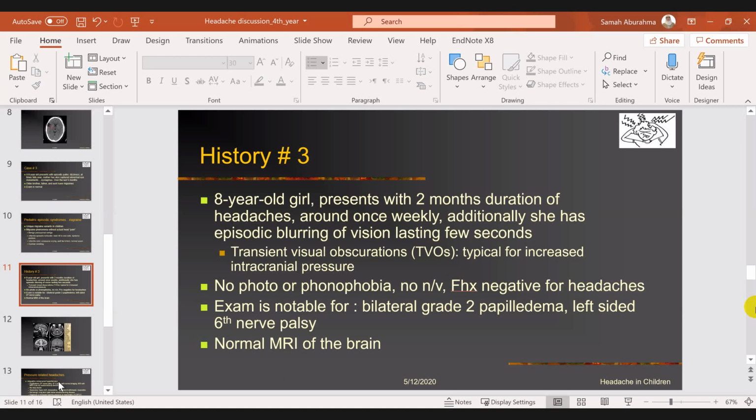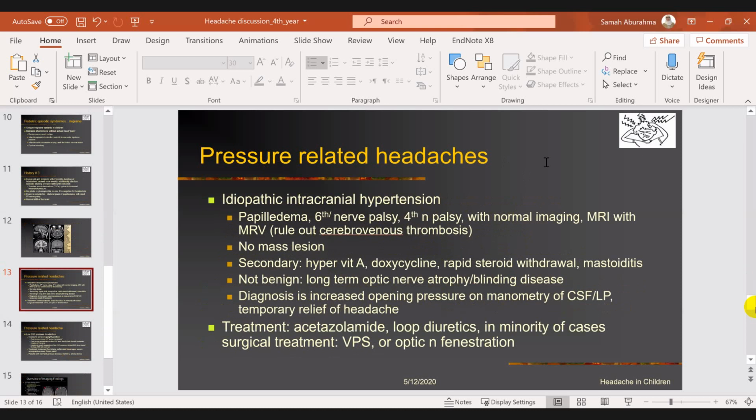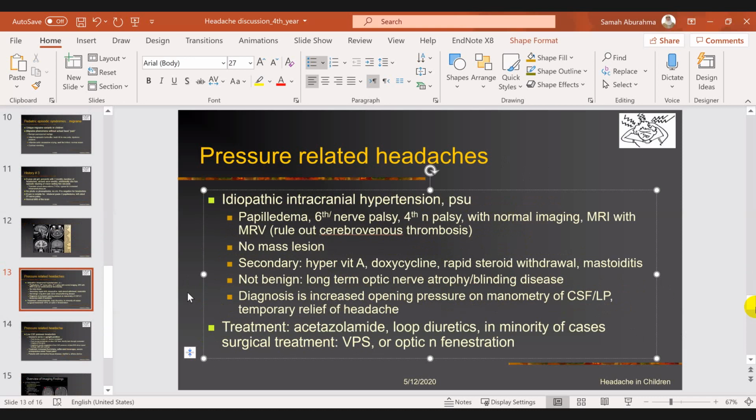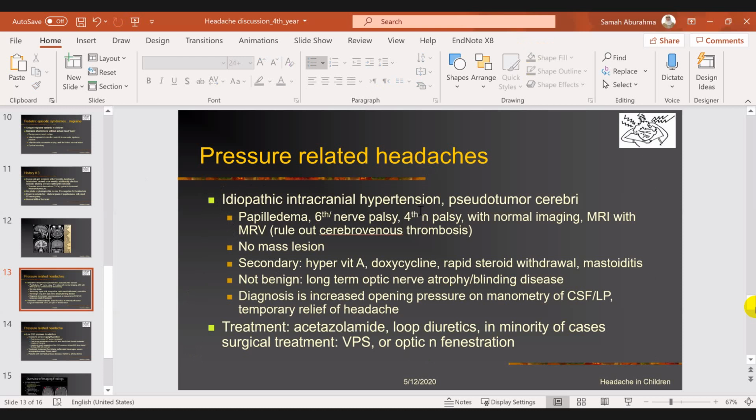So what I'd like to introduce you to today is idiopathic intracranial hypertension, or what we call pseudotumor cerebri. Have you heard of it? No. Okay. Well, we'll introduce you to it today. You will very likely hear about it when you go to neurology, surgery, and when you go back to pediatrics in internal medicine. It's not uncommon, and you should always be aware of idiopathic intracranial hypertension. We call it pseudotumor because it sounds like the patient has a tumor, right? There's increased ICP, 6th nerve palsy, visual obscurations, papilledema, normal imaging, okay? So this is what we call pseudotumor cerebri.